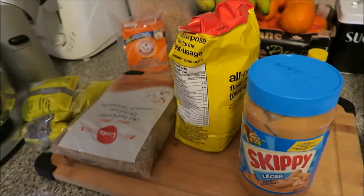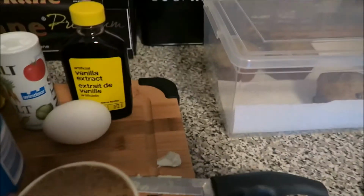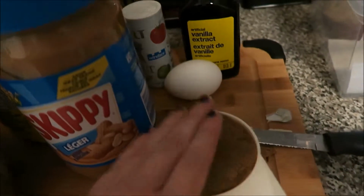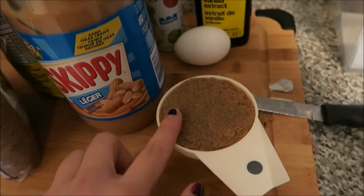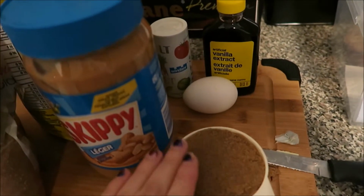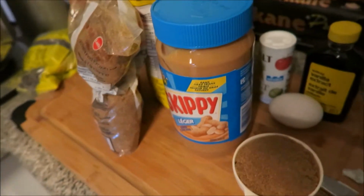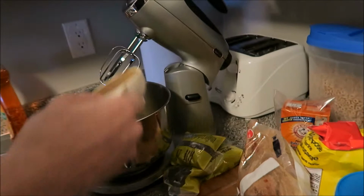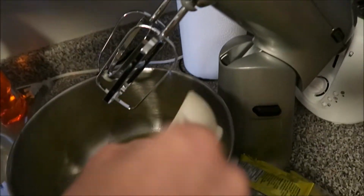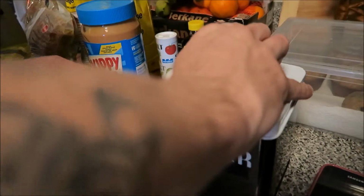Hopefully they turn out. So I put some melted slash softened butter in there, hopefully not too softened, and now I'm doing the brown sugar, and apparently brown sugar you actually are supposed to pack it down, and any other sugar or powder product you just level it off. So I'll put that in there. Half a cup. There you go. Up next, quarter cup of granulated sugar.